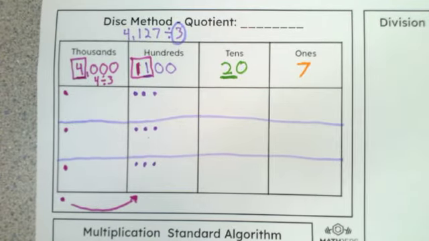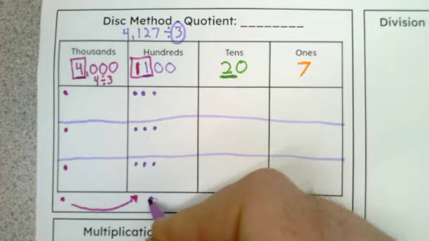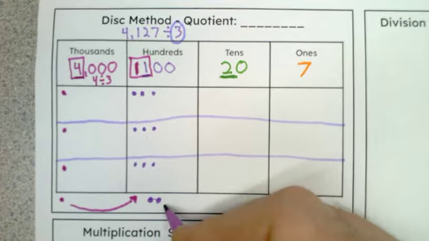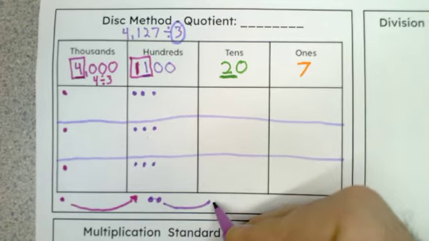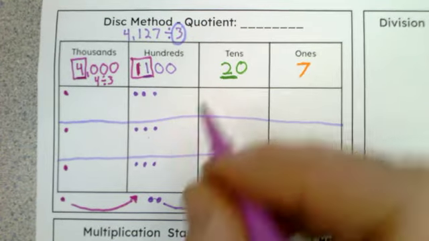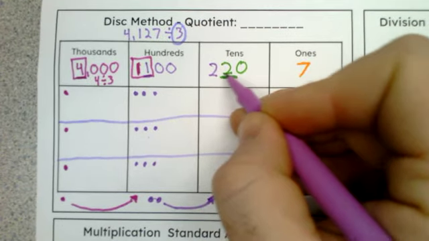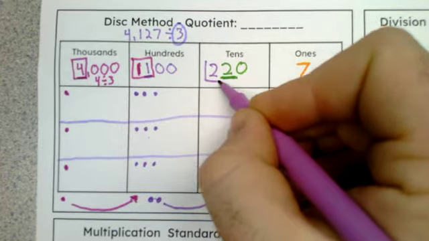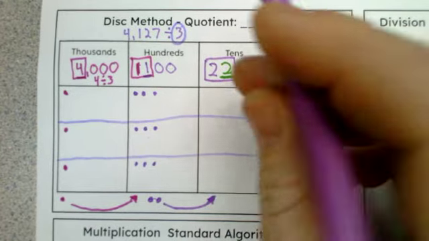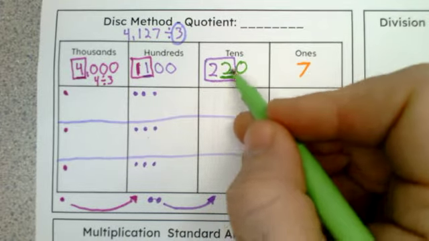And the reason I'm stopping is because I realize that I just have 2. So I'm going to take my 2 and represent them there. And I'm taking these 2 and moving them over here to my tens because I had 2 extra hundreds. So if I think about it that way, I have 22 tens. But I'm going to really think about it just as what number? 22. All right? What am I taking my 22 and dividing it by? 3. By 3.